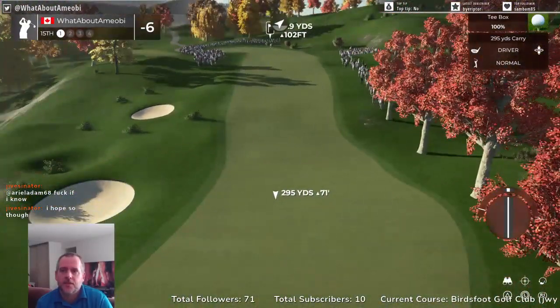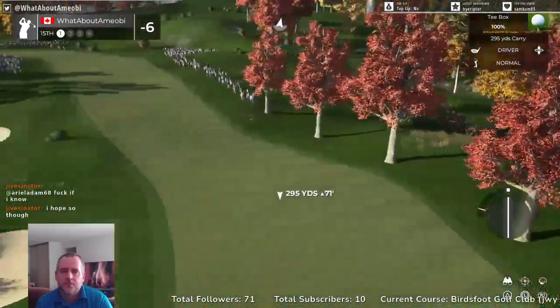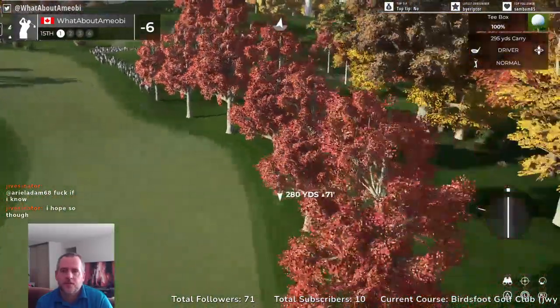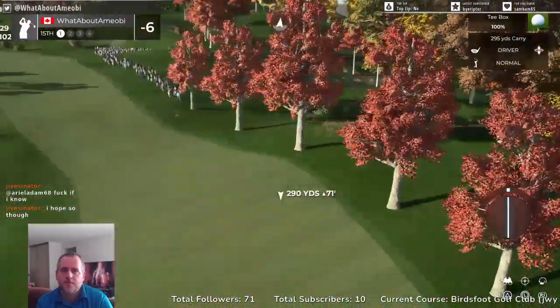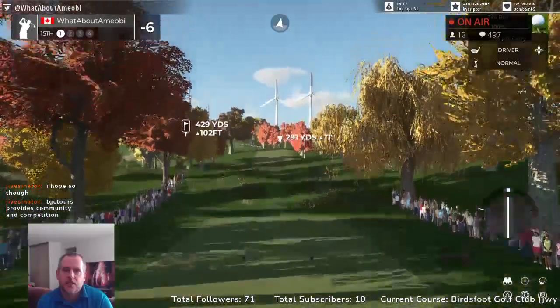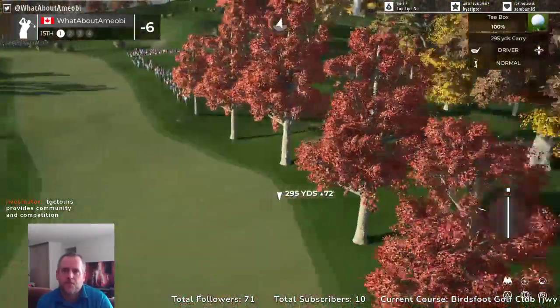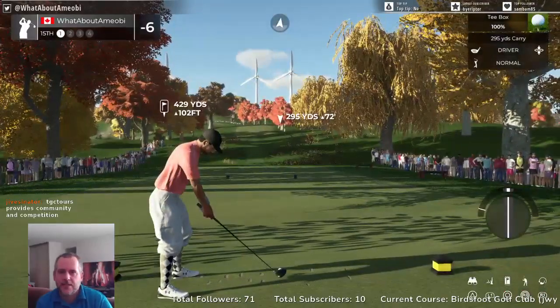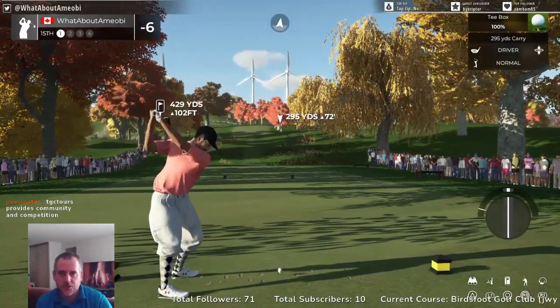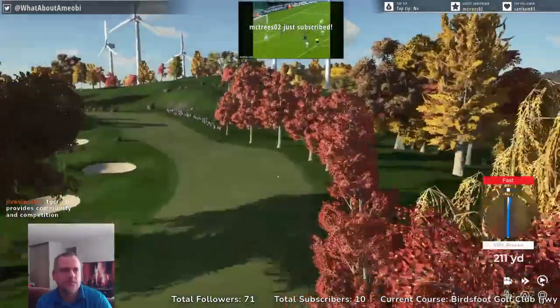So this hole is 102 feet uphill. The fairway is quite narrow. You've got the trees just kind of in order, like they're just in a line. This hole again has the ability to be really good. It's just, oh, game freaked out there.